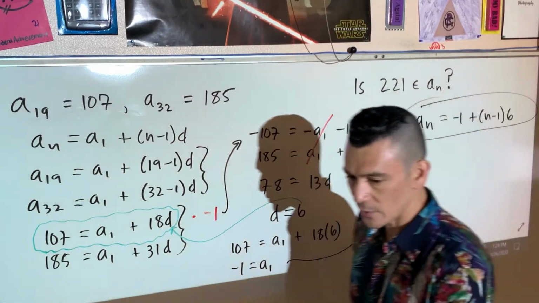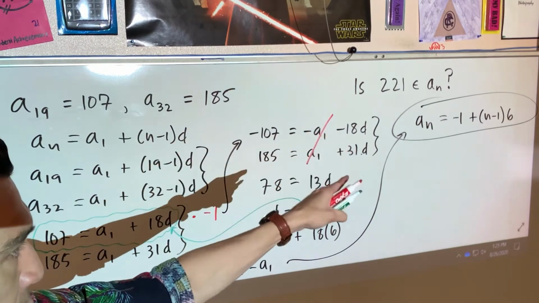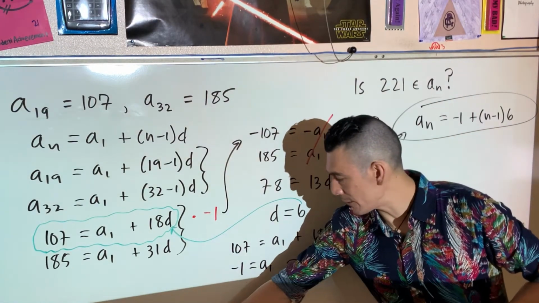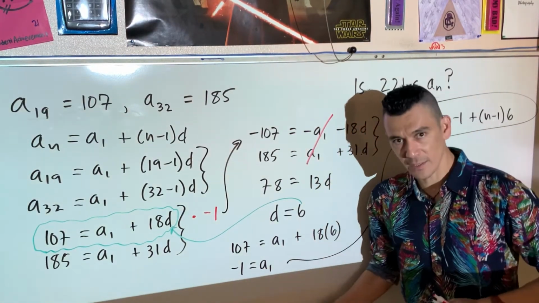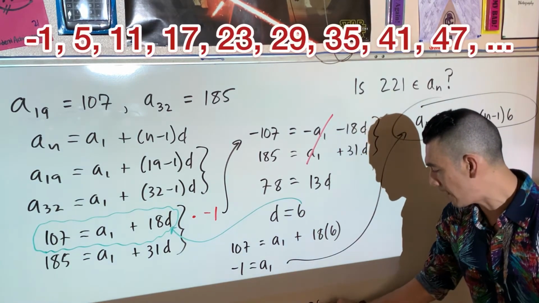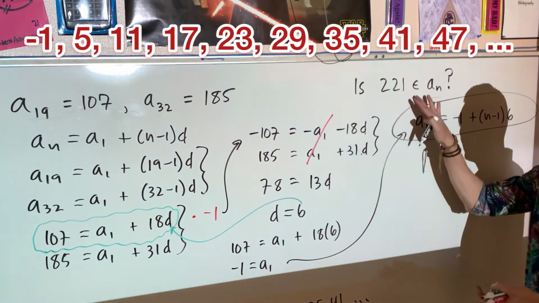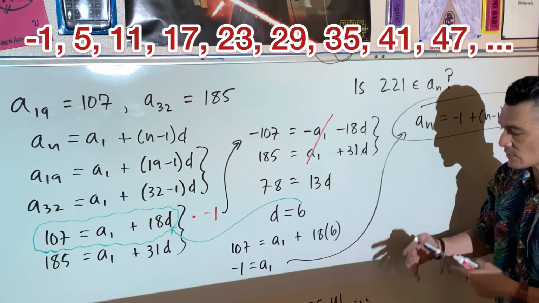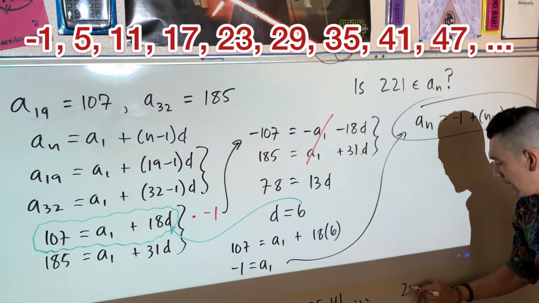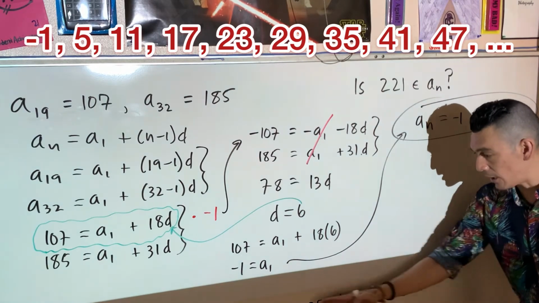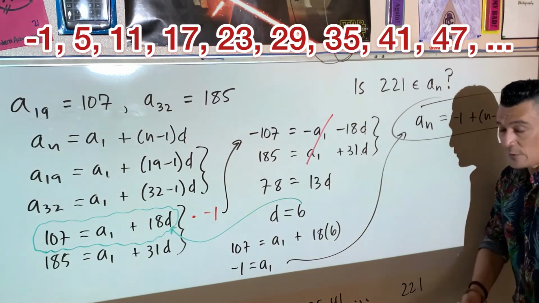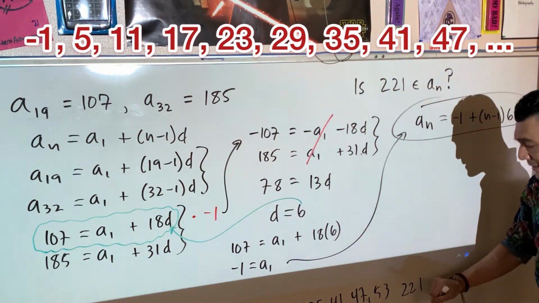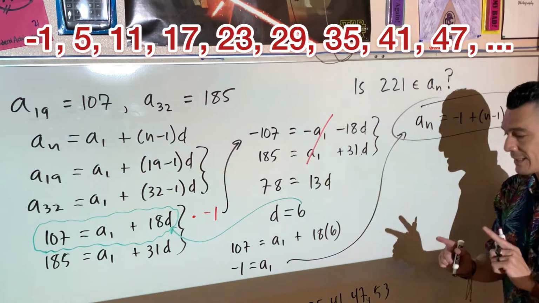They wanted the explicit rule. That is the explicit rule. Now, the next part. You know how I wrote down the first 6 terms. But you know that this goes on forever and ever and ever. And the question here is, if I were to continue this list, like a lot more, would I eventually discover that 221 is on this pattern? Is it on this choo-choo train? Yes or no? If you had 10 minutes, you could write down the next one, right? 47, 53. But who's got time for all that? I don't. So instead, we can do something like this.